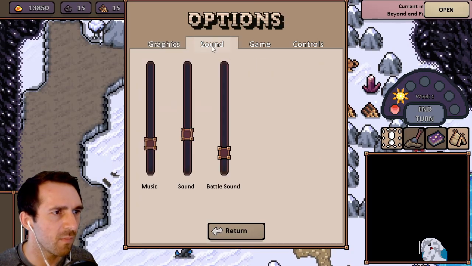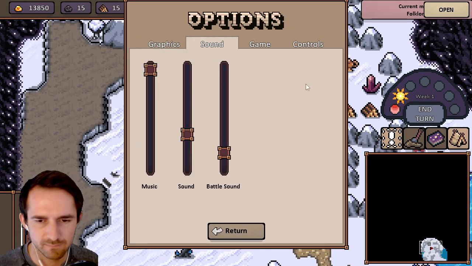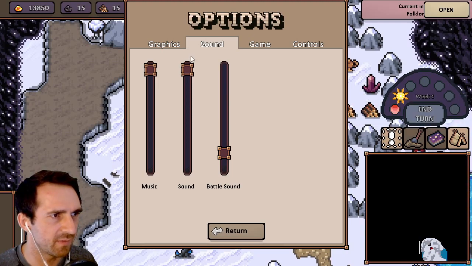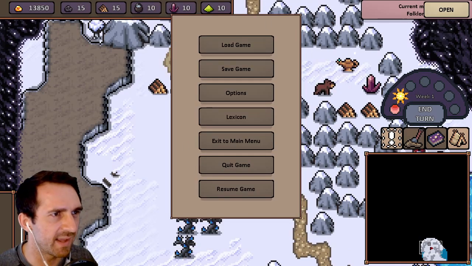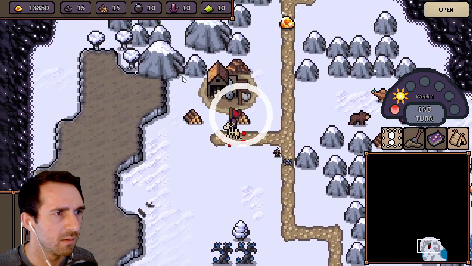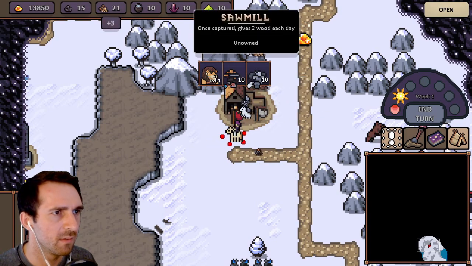Options. Sound. Why so quiet? What the? Why? All right, I guess we'll have to tune this on the fly. That seems sort of good. There you go. We have some sound now. All right, let's resume. So I'm going to go to the sawmill. Can I also pick up this wood that's just lying on the ground?